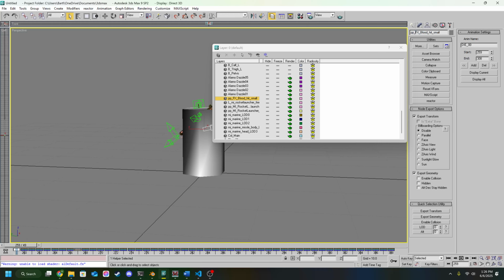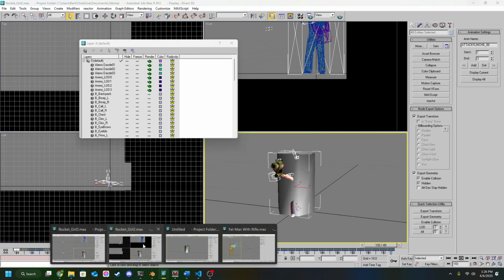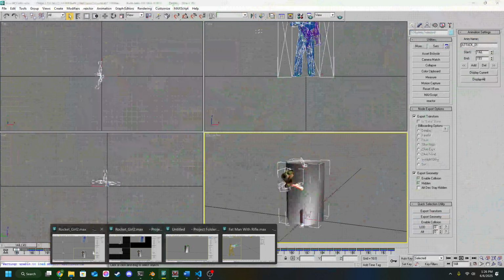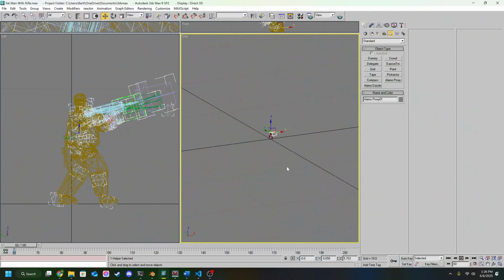So one thing we could do is we could just take this, copy it, and put it directly onto the name of our proxy in here.